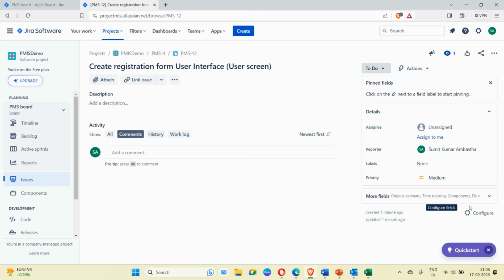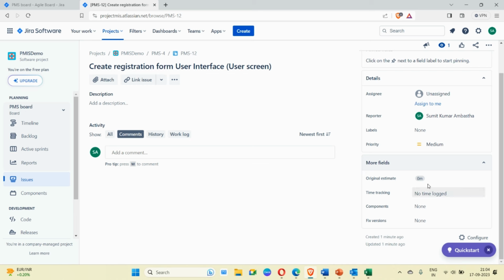So how are we going to manage it? For every task, every story, you can mention how much estimate is required for that. Here it says original estimate 0 minute, but I can click on it, and because developers are telling it requires 20 hours of work, the moment I say 20h, before that let me show you something.